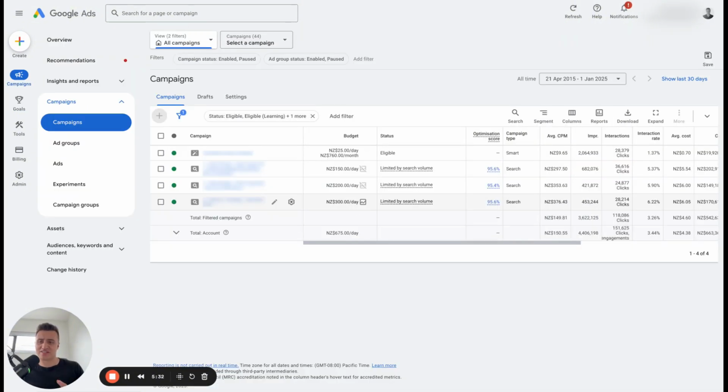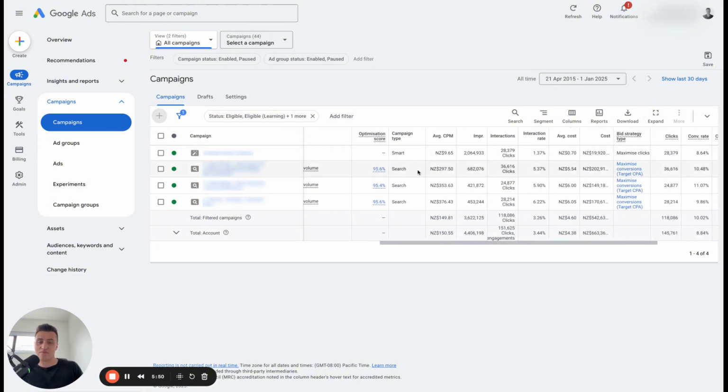Now that we've looked at the conversions and determined that it's not set up correctly, I want to go through the overview data next. So first thing to look at is budget. When you're setting a budget, you always want to do 10x what the average cost per click is. So if we scroll right here, and this has spent a lot of money, so it's plenty of data. If the average cost per click is $6, you always want to do 10x that daily. So $6 means you need to spend at least $60 a day for Google to work.